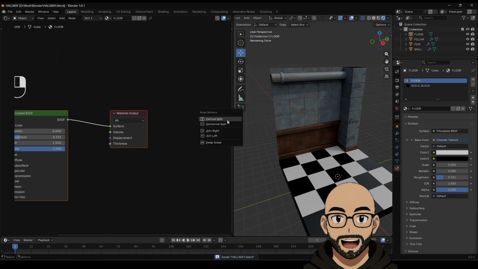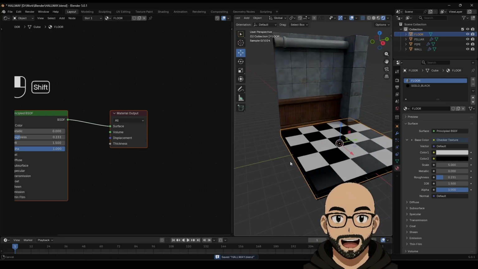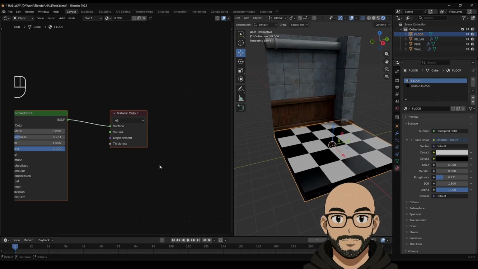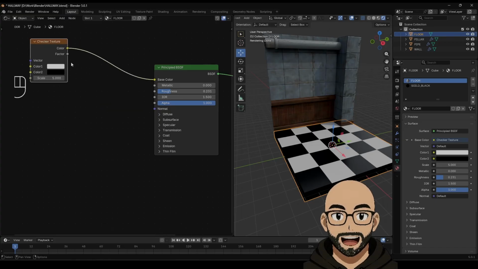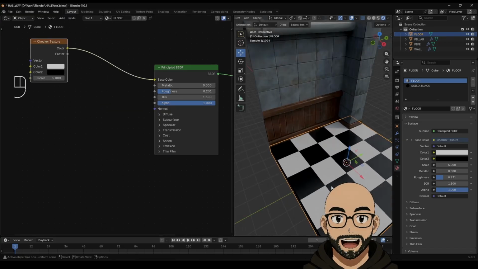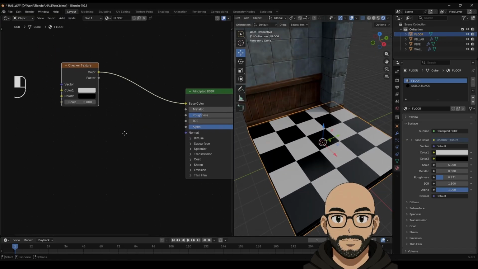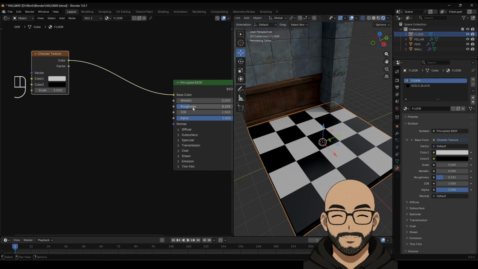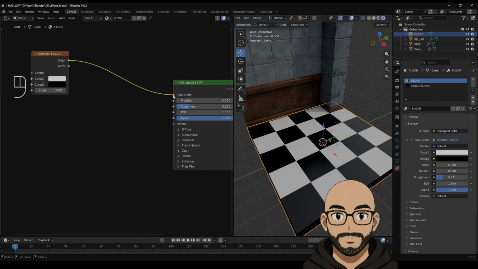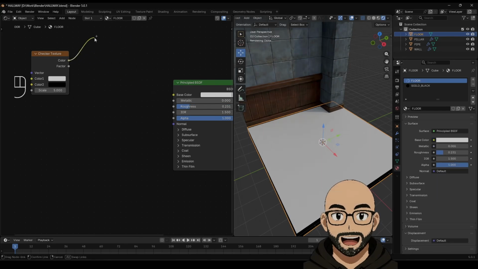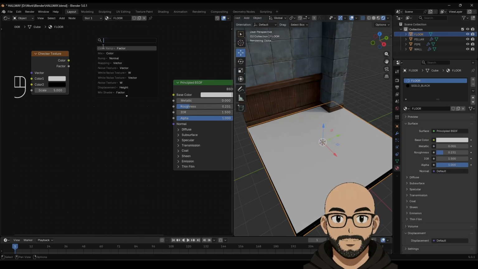All right. And then the checkered floor. Checkered floor needs something, right? Like I said, I can do it again. Add some dirt to those, so it's not completely clean. And then of course we can change the roughness as well. Maybe just add in the same thing.